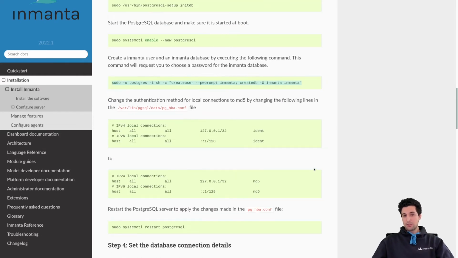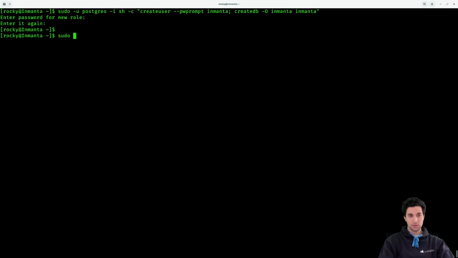Now we need to make some changes for the authentication method. By default, Postgres is using the IDENT protocol, which is not the most secure protocol out there. Let's just first open this file here. Sudo nano.